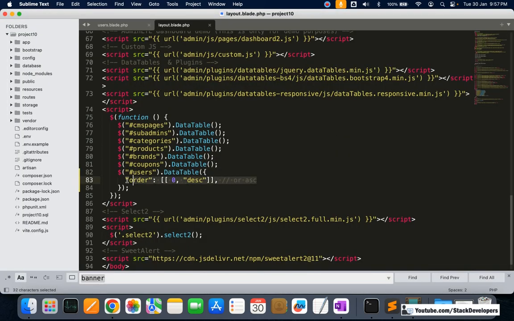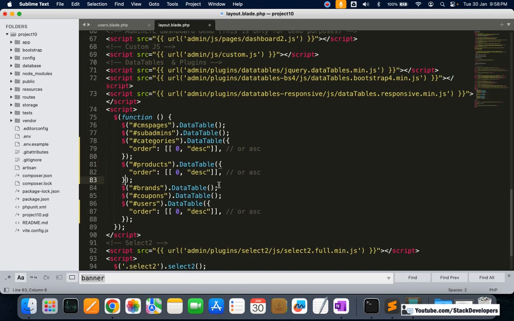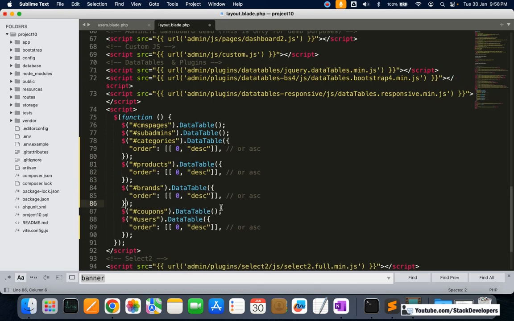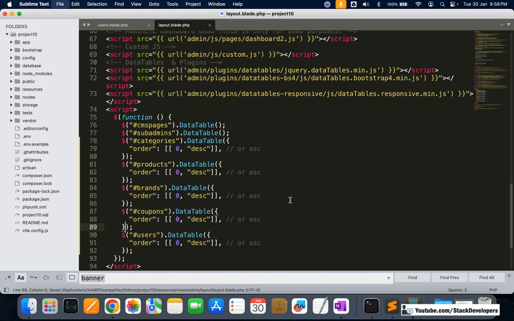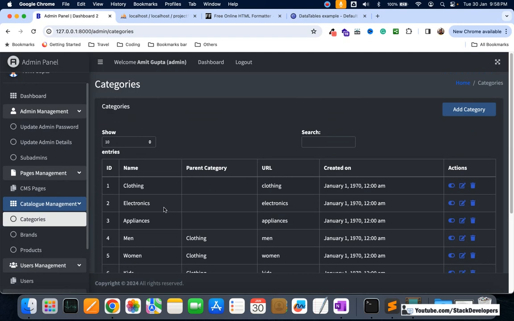So I'm going to copy this one, paste it inside the other tables, for the categories, the products, the brands, and the coupons as well.